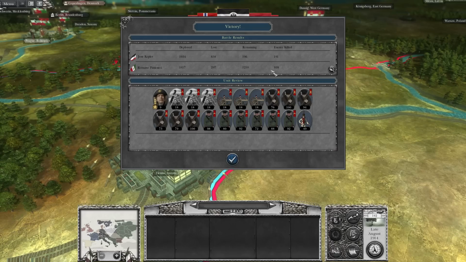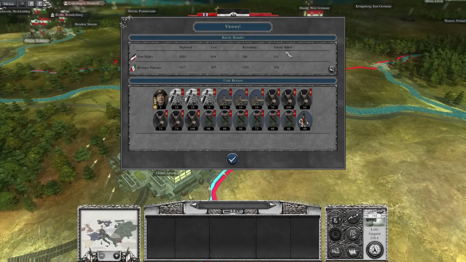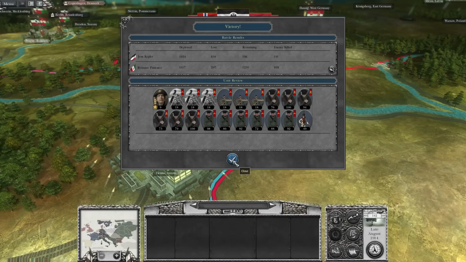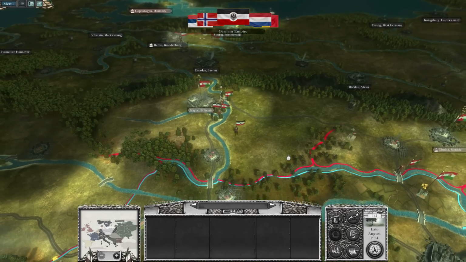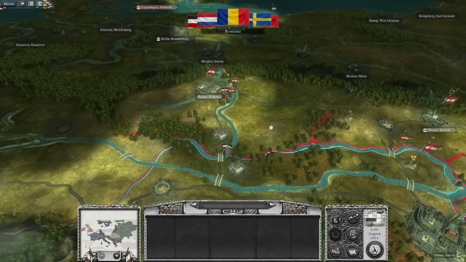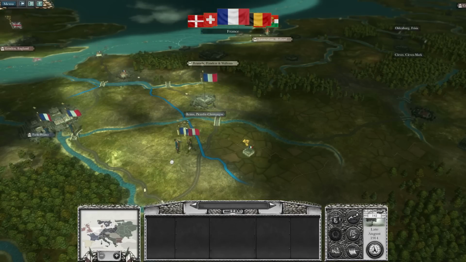No, we lost 200, I lost 800. Oh, quite a few of them were friendly fire, which is good. Go back. Stupid Germans. Trying to attack my cities and shit. Go home, Germans, you're drunk.